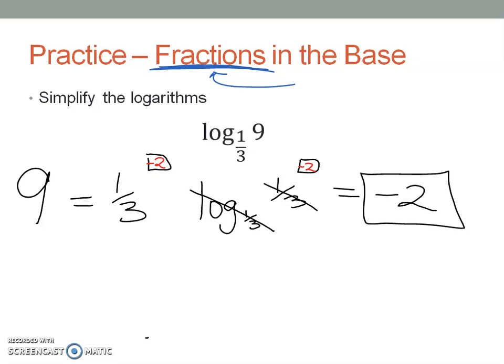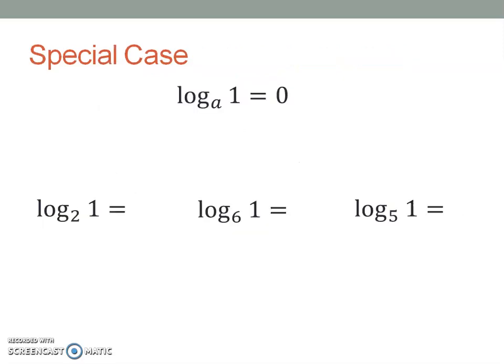There's one last special case that we need to cover. And I've got log base a of 1 equals 0. The reason that I put an a there is that a represents any base. It does not matter what the base is, that equals 0. This all stems from our rule for exponential functions. Remember, our rule for exponential functions is anything to the 0 power gives me 1.